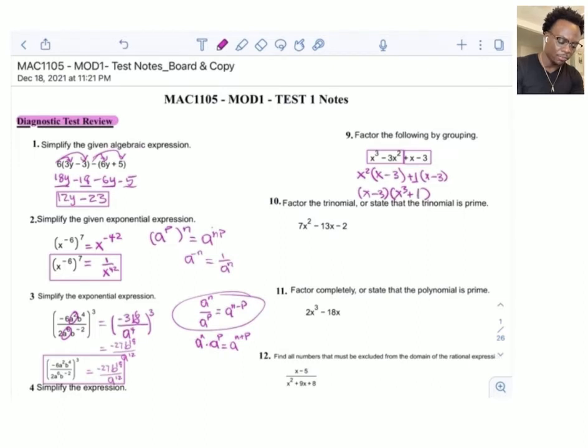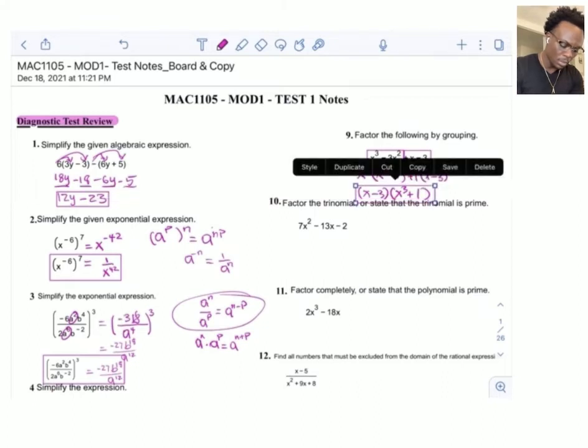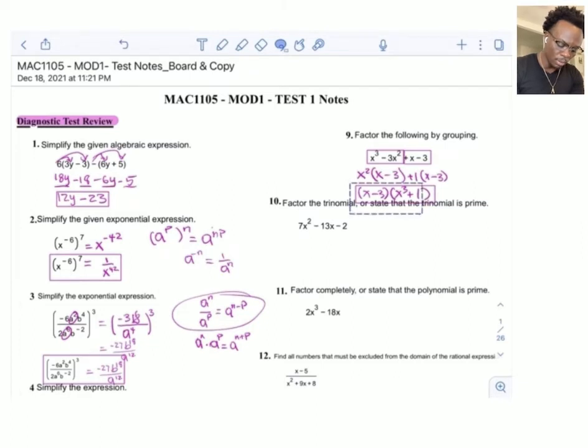So that finishes your factoring by grouping process. So that's your answer. That's your answer for number 9. In number 10, we're going to apply the same principle that we used in number 9, but it's 3 terms. Remember what I said? I said that you cannot perform factor by grouping when you don't have 4 terms.